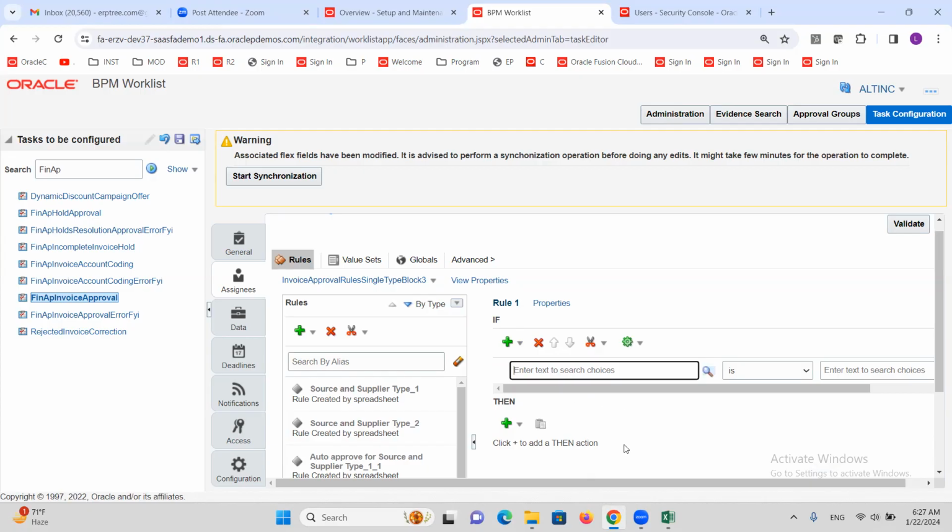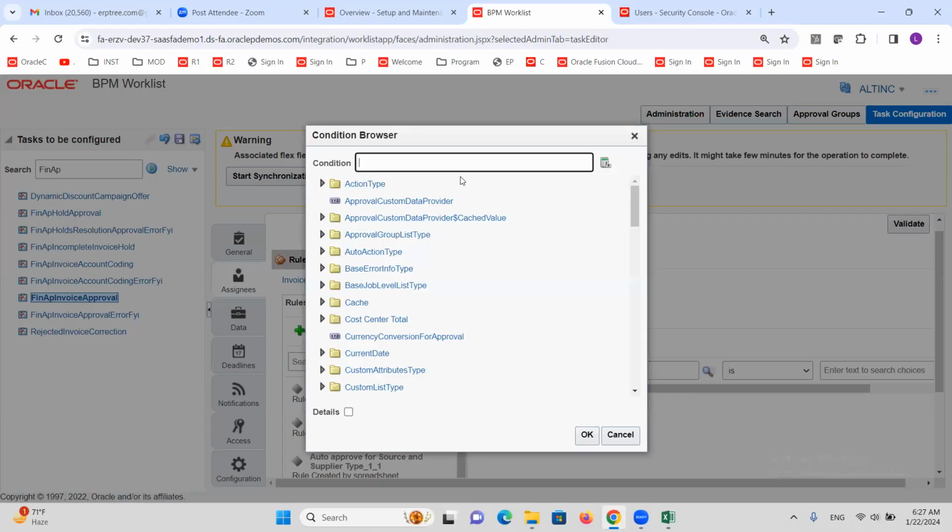You can type it here directly, or else you can click on search and find that expression from there. It's better to click on search. Search for invoice amount.